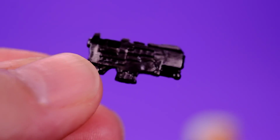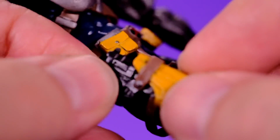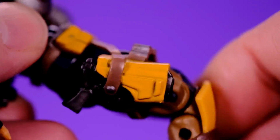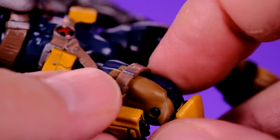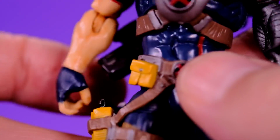And then taking a look at this gun too. This thing looks really dope. Not as much detail as the bigger gun, but it still looks fine. And like I said, it fits right in there with no problem at all. One issue I have with this is when you're moving the figure around, this thing tends to get messed up and moved around really easily. It's one of those things where I might want to glue that down, as well as the belt here at the waist. I might have to do that.